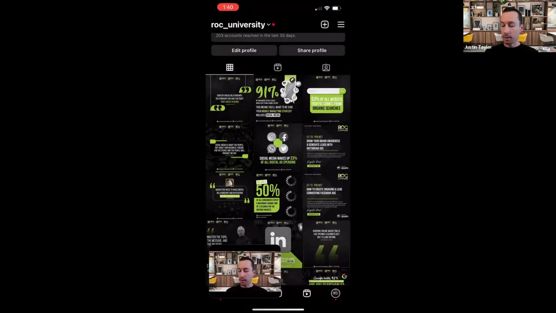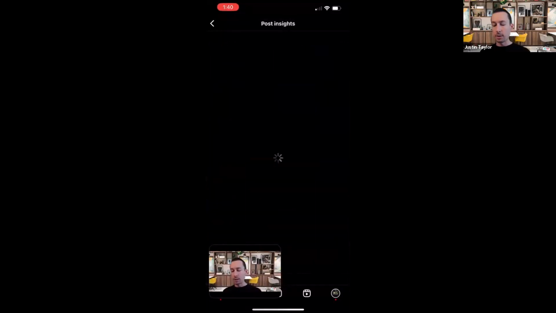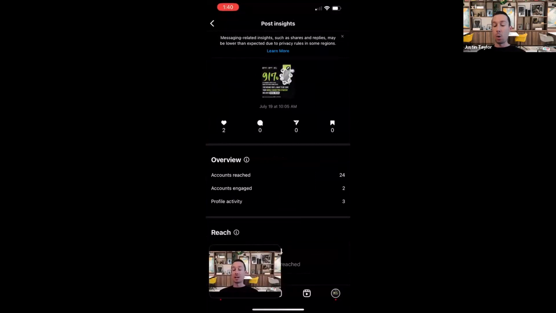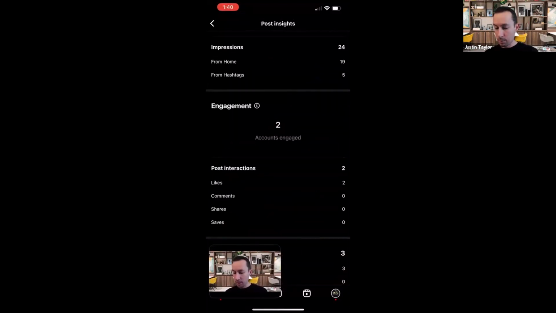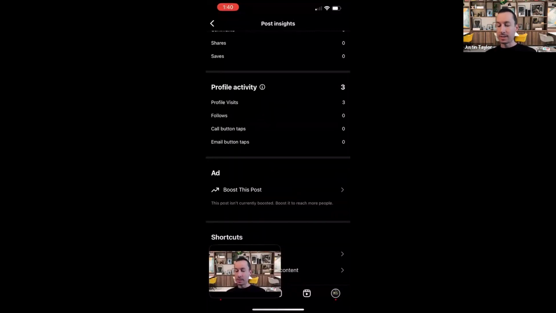Once we are in there, I'm going to choose this one. You're going to see a couple of things. View insights on the left-hand side, where you can actually see insights of that organic post. No ads have been run on this. This is just an organic post. You can see reach, more information. How many profile visits did that post give us?